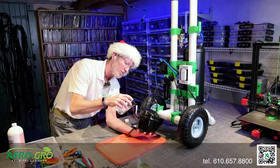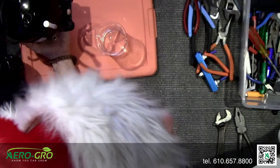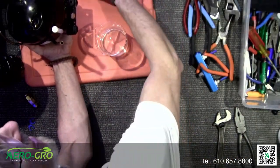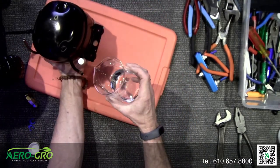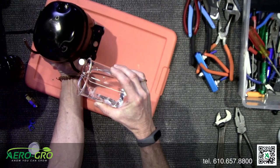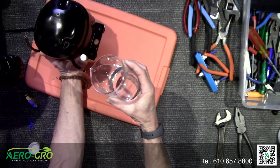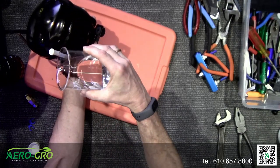Being very careful, I'm just pouring it in there. I'm gonna switch cameras again. Okay, I'm just being very careful. Ah, that didn't work. All right. Let's angle it a little more. Like that.